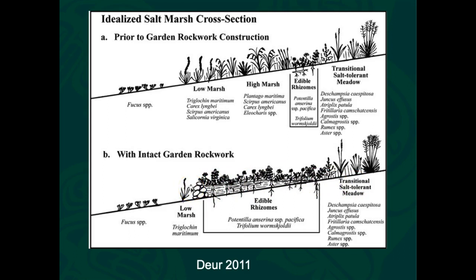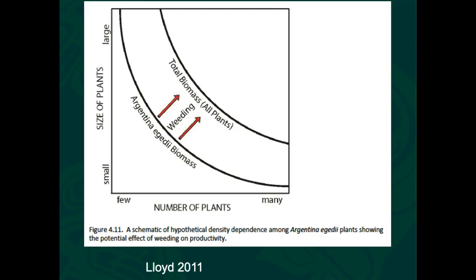And with this, there's more than just build it and then a whole bunch of Pacific silverweed proliferate. There's a lot of maintenance that goes along with this, harvesting Pacific silverweed, removing undesirable plants, tilling the soil. A lot of care goes into maintaining these gardens, just like you maintain gardens in your backyard. And that results in an overall increase in the number of Pacific silverweed and the size of them. So this is showing a curve of Pacific silverweed biomass and arguing that by weeding, by removing non-Pacific silverweed, by removing competing species, you can get an increase in the number of Pacific silverweed and the biomass, the size of those plants as well. So it's more than just building a rock wall and letting things go wild. It's building a rock wall and then maintaining that garden. So it takes constant maintenance and interaction, again, the same way that we maintain gardens in our backyard.